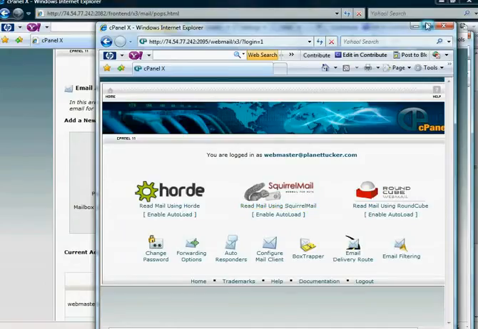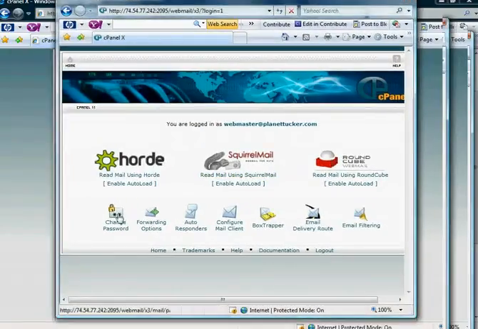But before we get into that, I want you to draw your attention to these icons down here. A lot of people want to know how to do autoresponders, or forward this mail to another mailbox, or change my password. You've got all this down here. If you want to configure the mail client to your Outlook, that's what this icon would do here.